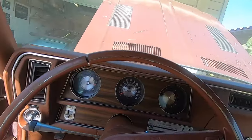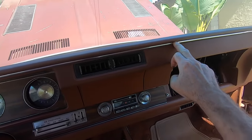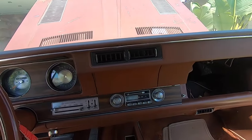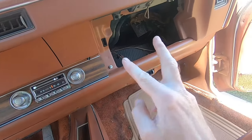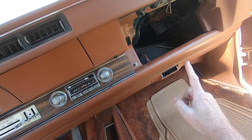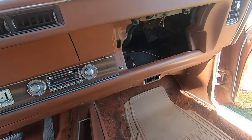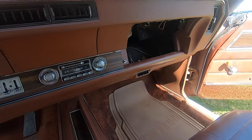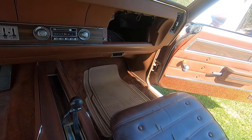So one of the other things I just completed too is I put this new chrome plastic insert in there, so that's looking a little nicer. I've got all the materials now to put the glove box back together with a new glove box, so let's get into that and do a little vacuuming and button stuff up, then we'll start yanking out the seats.